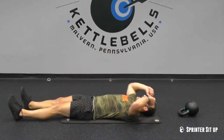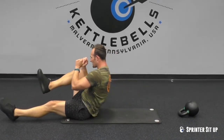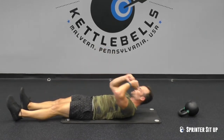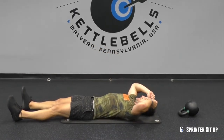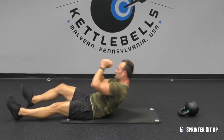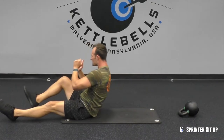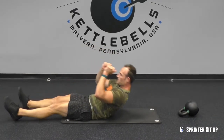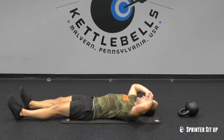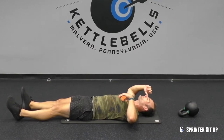Exhale on the way up, inhale as you're coming back. Try to use more your core than jerking up with your upper body. Pull, pull. You have to think about using your legs as leverage. Come on, baby. 45 seconds. Oh, 30 seconds and it's burning.